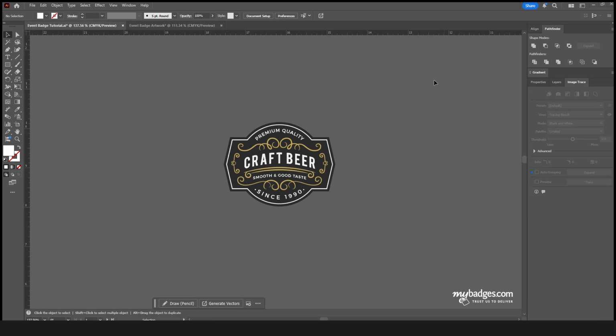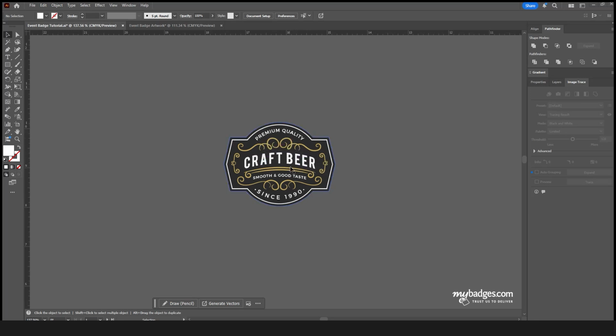So let's go over some hotkeys that will help you with your workflow to speed things up a little bit for you while you're creating your artwork here. I'm just going to go through a couple of the ones that I use the most. There are tons and tons of hotkeys you can use within Illustrator, but these are just the ones that I use the most for any sort of simple artwork creation.